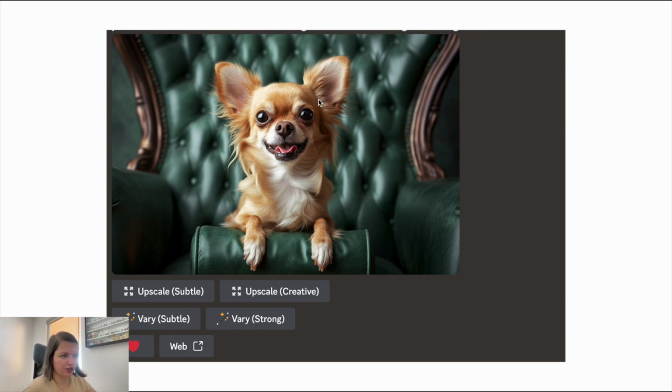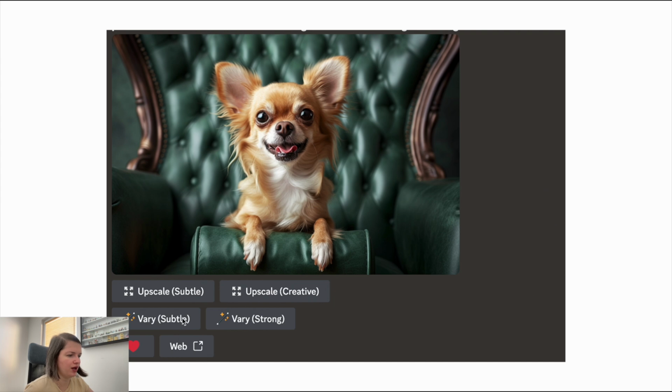The creative upscale will also enlarge this image, but will make minor changes. I usually don't use this option, but sometimes if it is a photo of a person and it's holding something, and in the image the fingers are the correct number and everything, but for example the nails are not very well done in the image, when you do upscale creative, sometimes it will improve the hand to the point that you can use it. So sometimes I use the upscale creative.